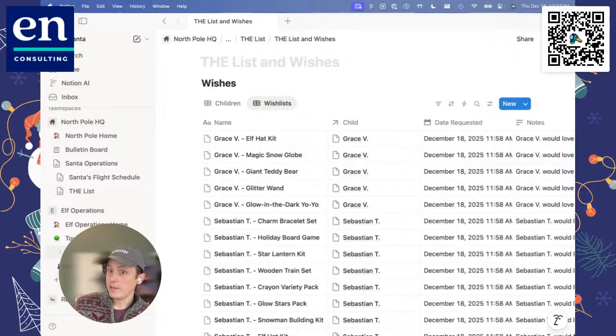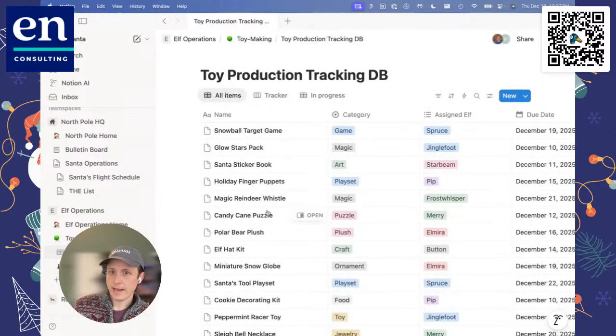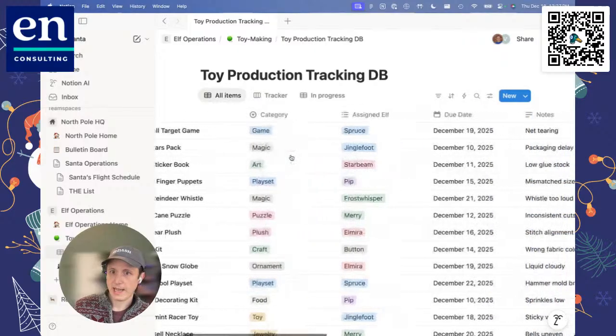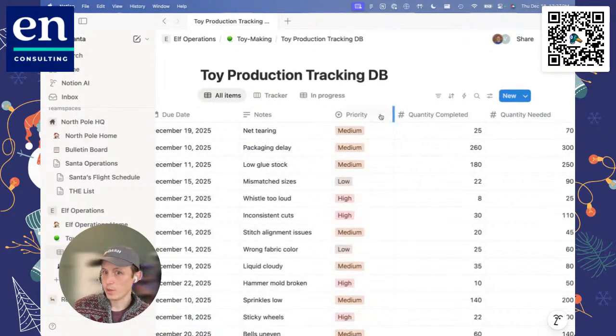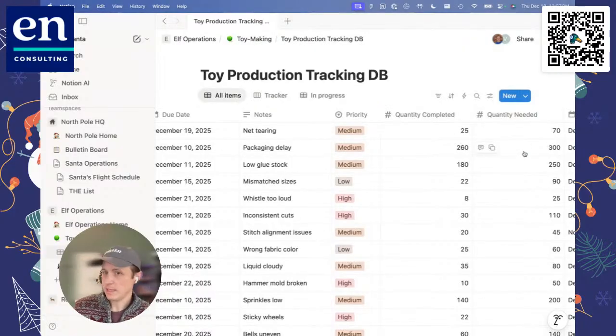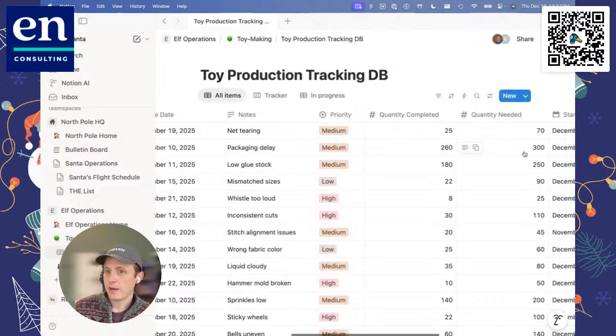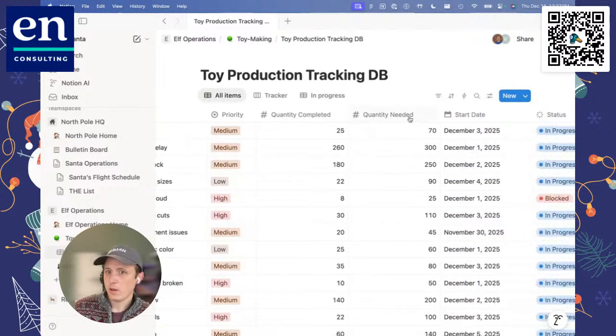So, why do rollups matter for that? Well, in our toy production tracking database, we had previously put in some quotas, things like quantity needed. That was a guess. And now the team is able to start to look at, okay, well, how do I know the quantity actually needed?